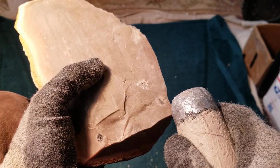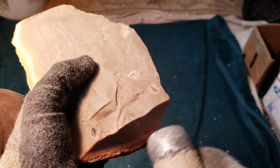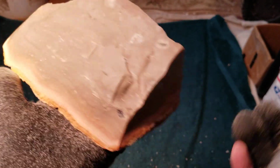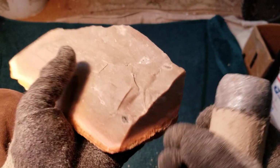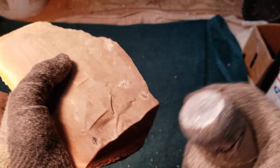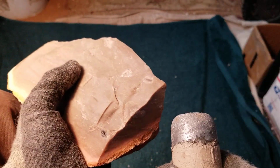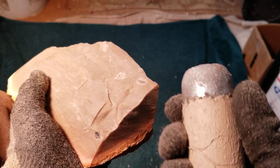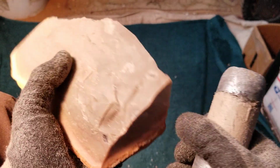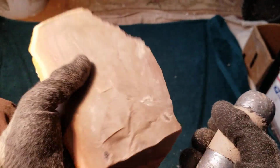Worry about fast and hard strikes so that the flake is removed before your workpiece knows what's happening. Basically, just remove flakes without shocking it, like pulling the tablecloth out from under the place setting without disturbing the place setting too much. Fast and hard, okay? And you don't need large implements. You don't need a huge bopper or a huge hammerstone. The hammerstone doesn't need to weigh as much as this.